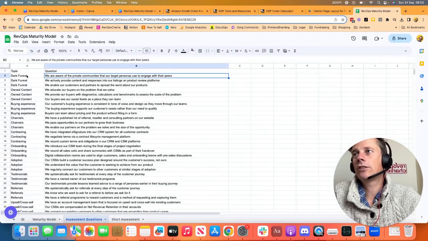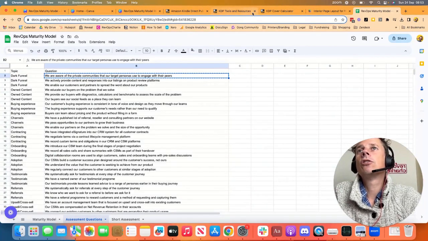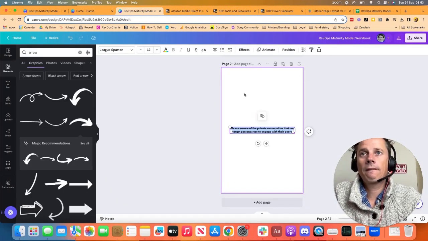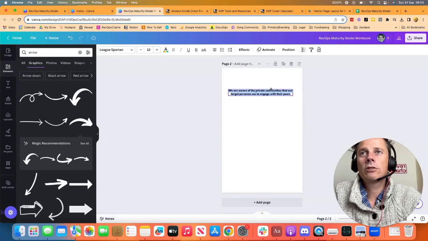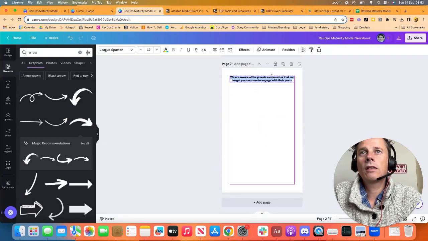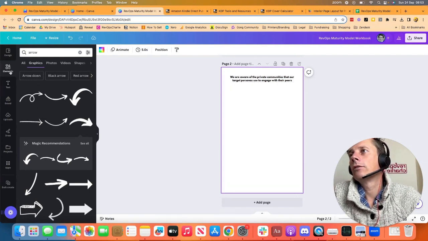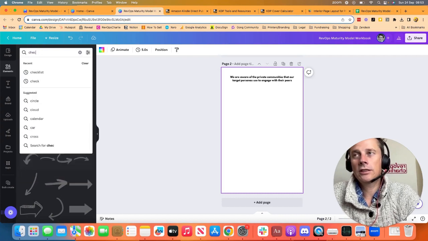So for each of these, we've got 3 questions. So these are the core of the pages for the actual workbook. So here's question number 1. And we're going to give them some checkboxes. Let's see.